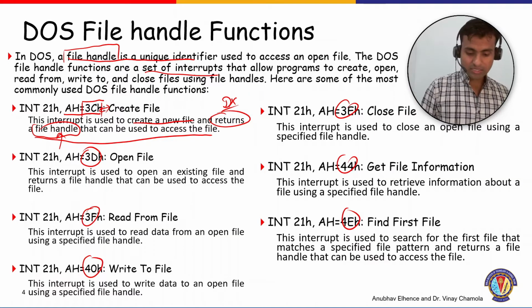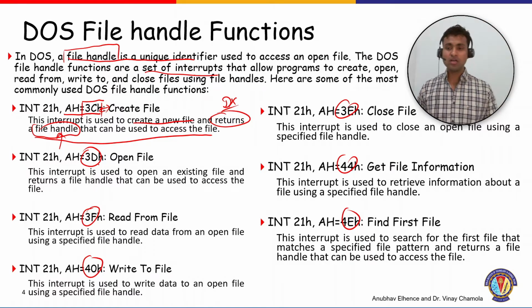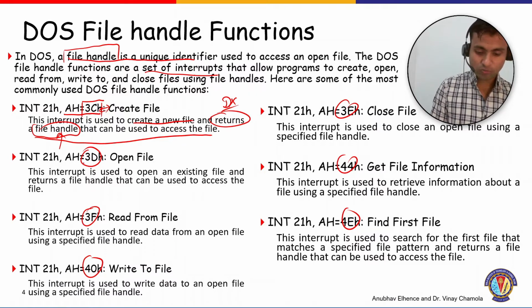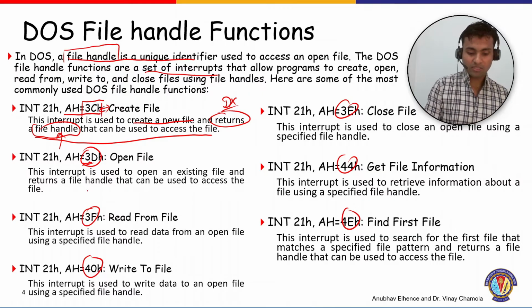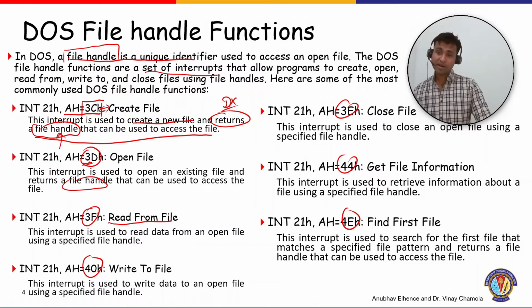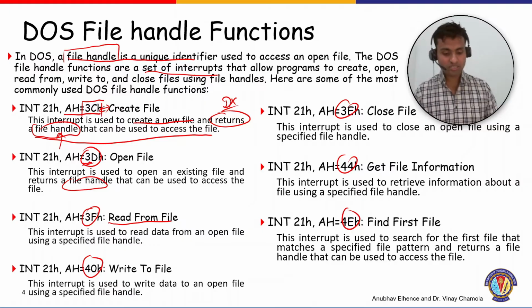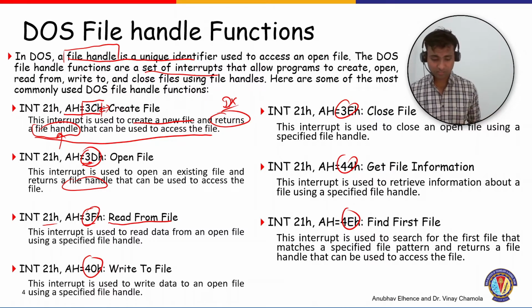Opening the file: this interrupt is used to open an existing file and return a file handle that can be used to access the file. So again, in the same register, you'll obtain, once you execute this command int 21h, and in AH you put 3Dh before executing int 21h, and there are some other input parameters like which file you're referring to, then a file handle will be given to you in your DX register. Similarly, there is read from file. So once you have opened the file, then you can start doing the read operations. How many bytes to read, from where to start reading, etc. All this is captured using 3Fh, along with some other attributes which are passed in other registers.